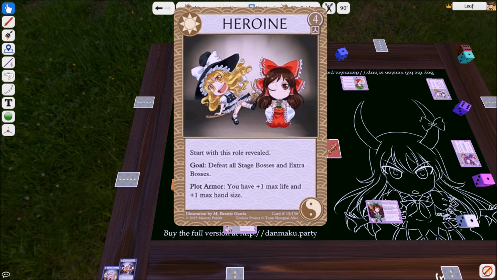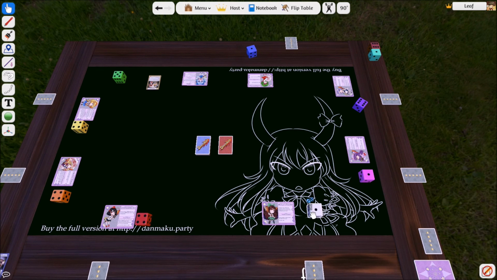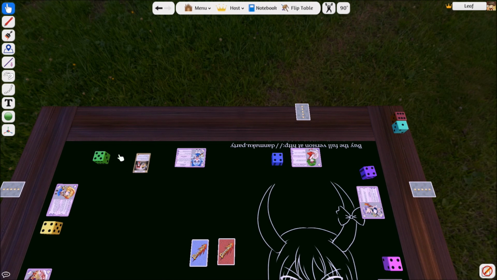So she revealed herself. And she now has plot armor, which means she gets an additional starting life. And yeah, that'll set it up. All players have a starting life of 4, except for the heroine who starts with 5. So 5, 4, 4, 4, 4, 4. Just trying to be consistent here. 4, and of course Cerno starts with 5.